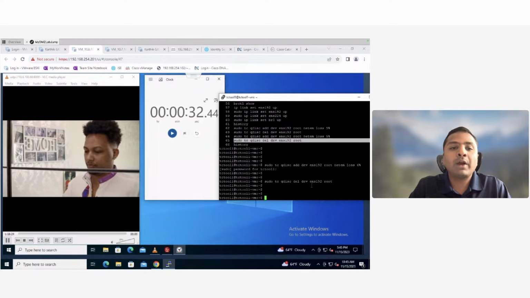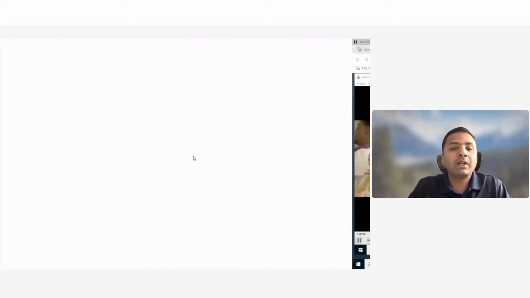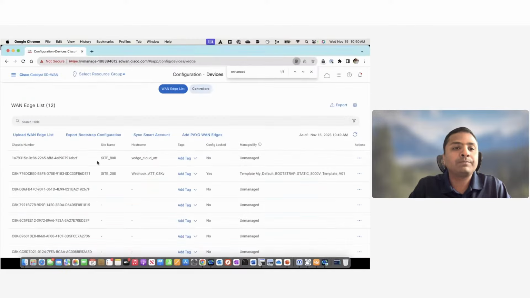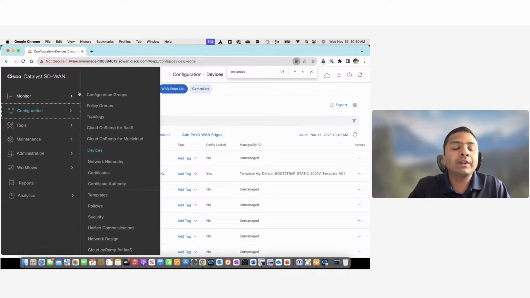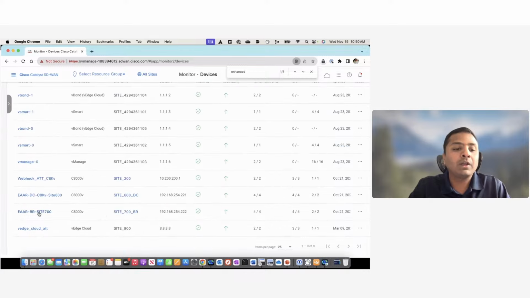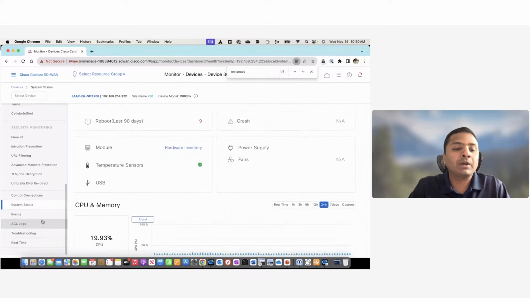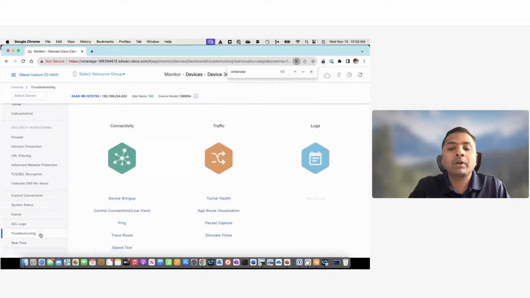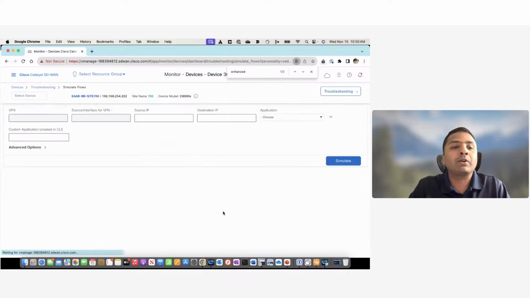Now, if you go back again to the SD-WAN Manager and do the real time, you would see that the traffic will still remain on the public internet TLOC for the dampening duration. Once the dampening is done, it would switch back to the MPLS TLOC. Let me bring that back again, 10.6.100.60.